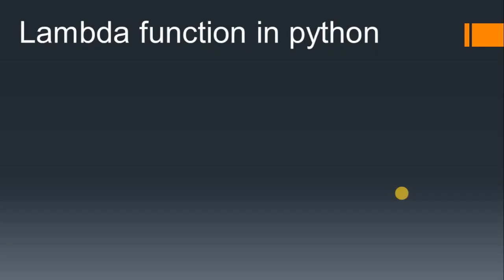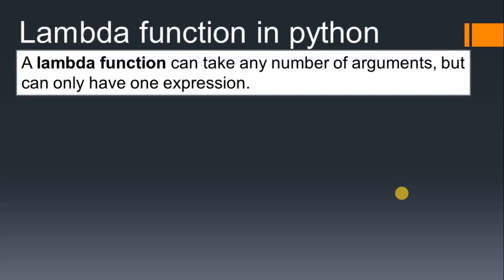Hello guys, in this tutorial we will take a new role in the function, that is the use of lambda function in Python, because the lambda function provides new functionality in coding. So here we will see how you can go for the lambda function, and what exactly that function is. A lambda function can take any number of arguments, but it can have only one expression. By using these two lines you can understand what a lambda function is.